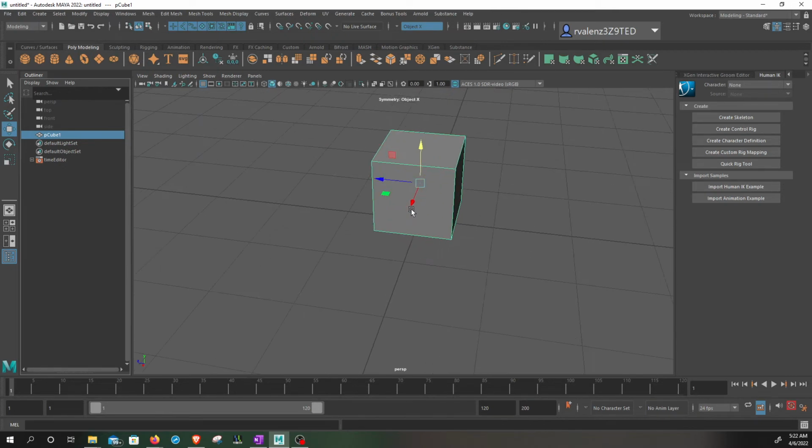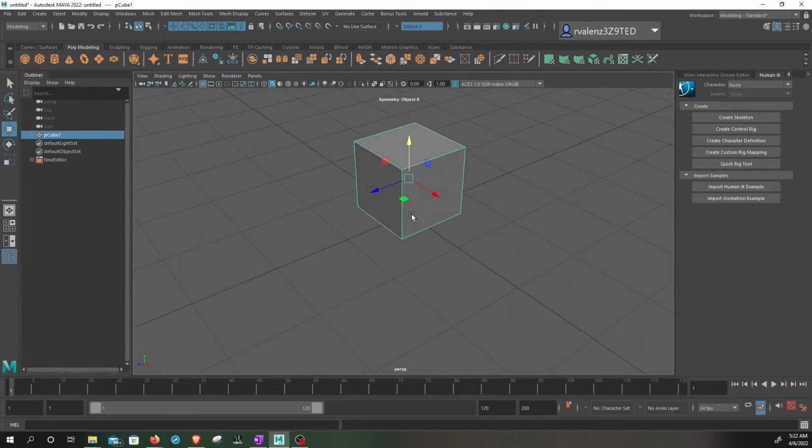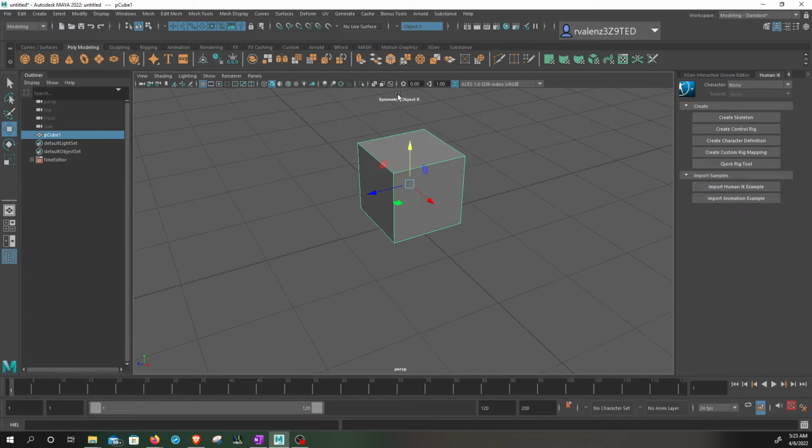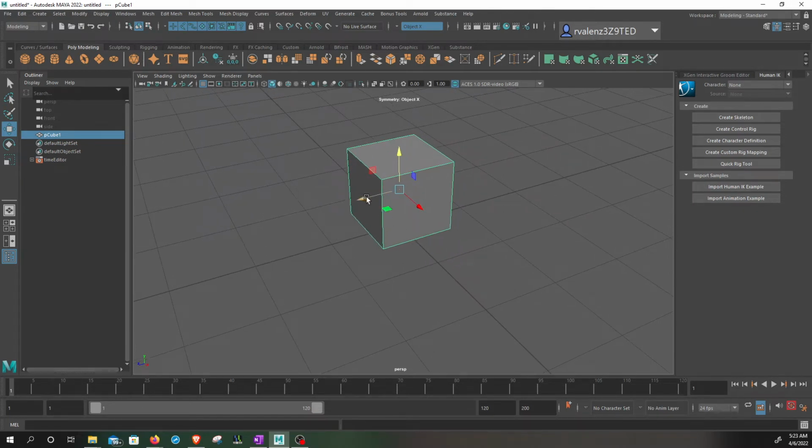Okay, so one thing I'm going to ask from you is that when you use either the move, rotate, or scale tool, that you only use it on one of the axes. This causes a lot of problems. The 3D space can be kind of confusing. If you are moving an object and you pick the center square here, that object is going to move in all directions, and it's kind of hard to gauge which way it's going because it's working with the direction of the screen, the direction you're looking at it.